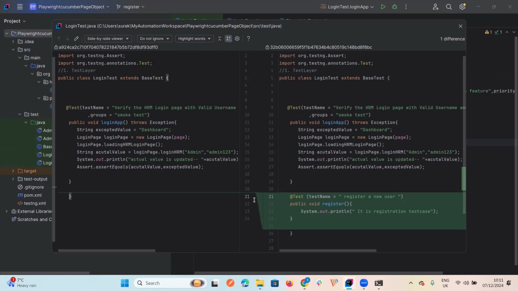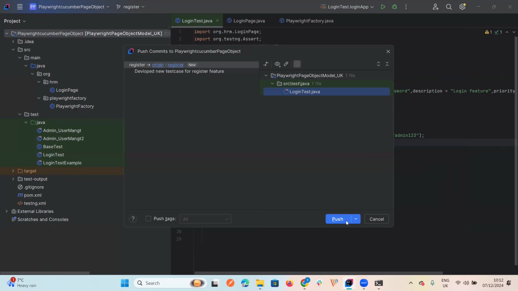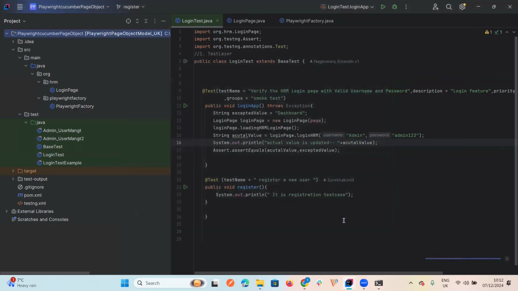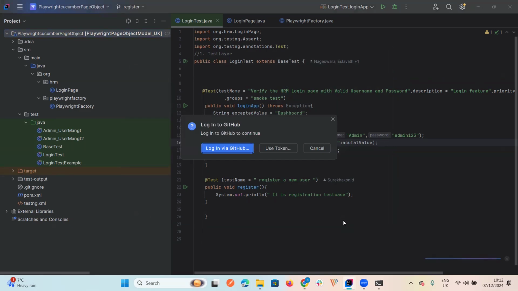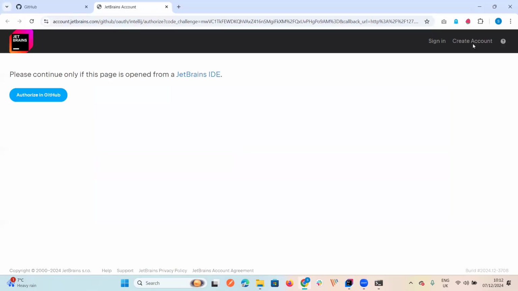This is yours and this is your place, right side. Left is remote, in the current branch only. Okay, so this is the test case added, line number 21. Okay, so now I agree. Now let me push it. So this time it will be pushed. Yeah, you can log in with your credentials. Okay. Yeah, authorize. Yeah, don't share, and just complete your things.